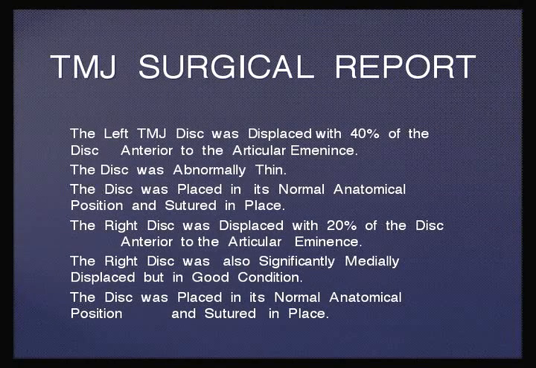After treating her with great symptomatic improvement, we recommended that she have bilateral TM joint surgery. The left TMJ disc was displaced with 40% of the disc anterior to the articular eminence. The disc was abnormally thin. The surgeon placed the disc in its normal anatomical position and sutured it in place.